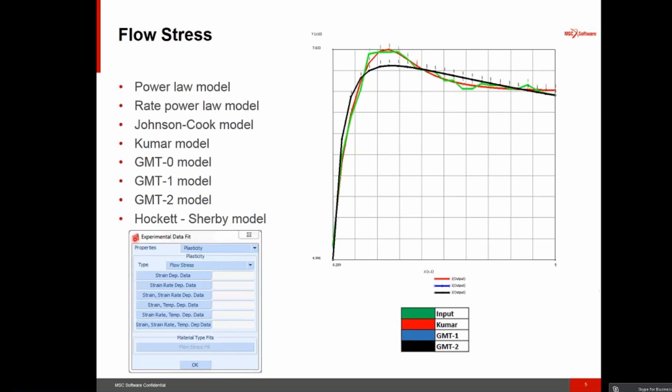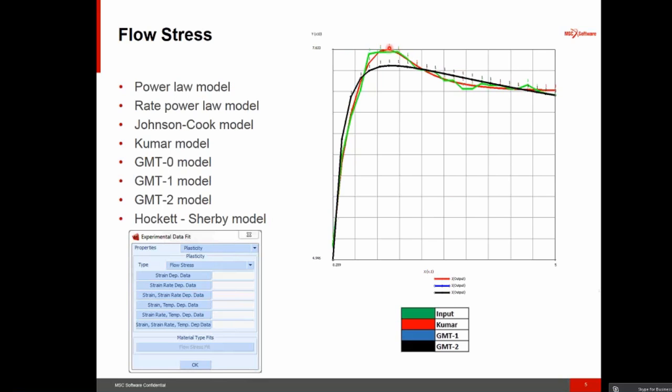So before, when we had material behavior that was a function of the plastic strain or the equivalent plastic strain and the strain rate and the temperature, one could enter these as tables, or of course you could have entered them as a user subroutine, and Marc would do a piecewise linear representation of this. We introduced some models over the last few years, but now with 2017, we allow you to enter table data, and we will fit the coefficients to any of these models.